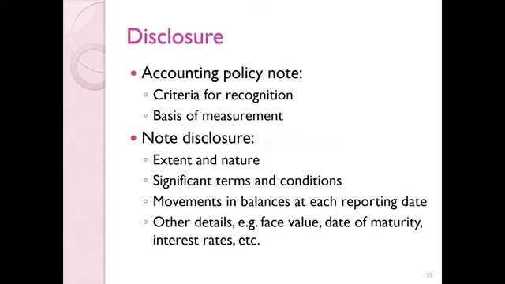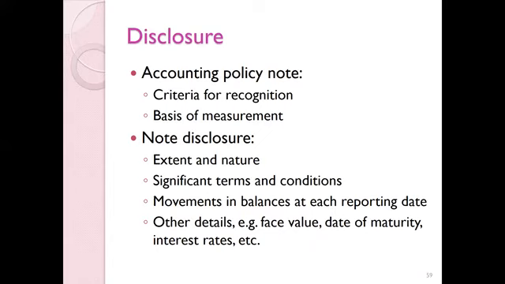Also, in terms of your notes, what we expect to see coming through in the form of disclosure is the extent and nature. So is this a debenture? How big is the value of the debenture? Is it redeemable in 17 years' time? Okay, so all of this information would be included. Any significant terms and conditions that are attached with that financial asset and financial liability. Any movements in balances at reporting date.